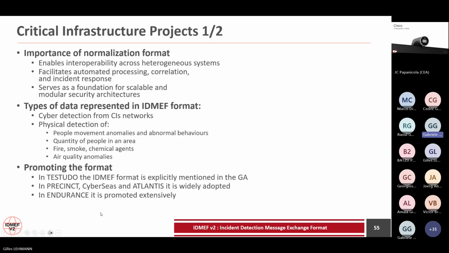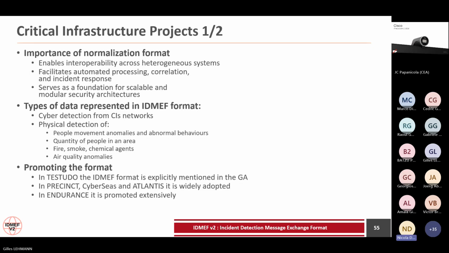Then, before concluding my presentation, there is a list of lessons learned and key points. I leave the floor to my colleague Nicola. I don't know if he can join the telco. Yes, thank you, Gabriele. Hello, everybody. I hope you hear me okay. I have some problems with my connection. No, it's okay. I think they are solved. Okay.